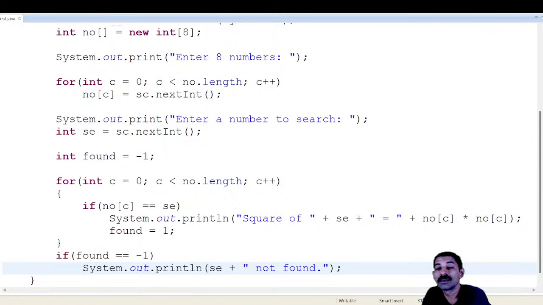But why am I not getting the not found case? Where is the logical error because of which I am not able to get the not found case? थोड़ा और दिमाग लगाओ. फॉर लूप के अंदर ऐसा क्या प्रॉब्लम हो गया जिसकी वजह से आपको नहीं मिल रहा है नॉट फाउंड केस? ऐसा क्या गलती किया आपने? I am saying it's a logical error. No runtime error, no syntax error is available. Okay, if you are unable, then say, no sir, we are unable to do. Found is equal to 1 कर दें. Found is equal to 1 ही तो है. Look at this, found is equal to 1 ही है यहाँ पे.